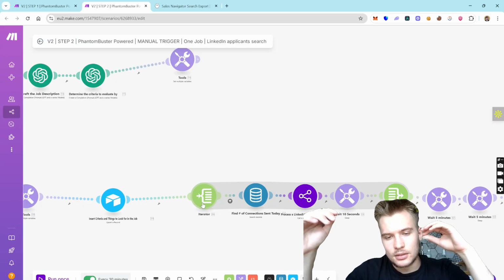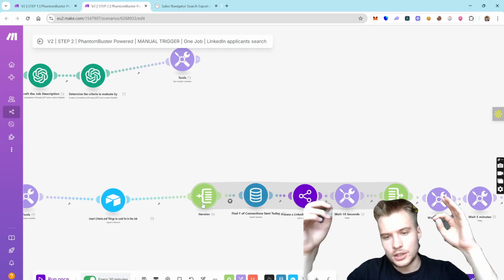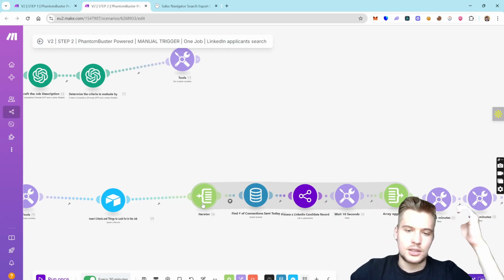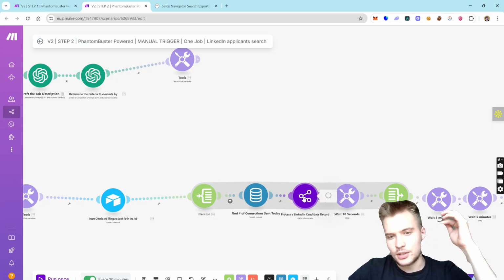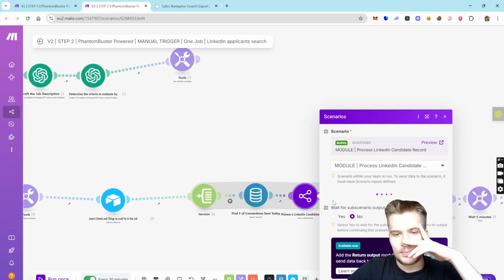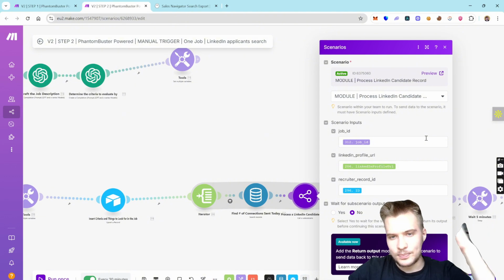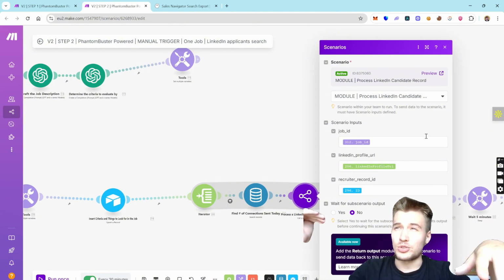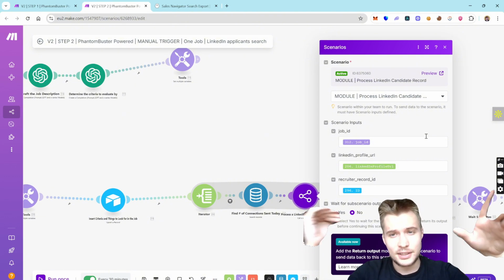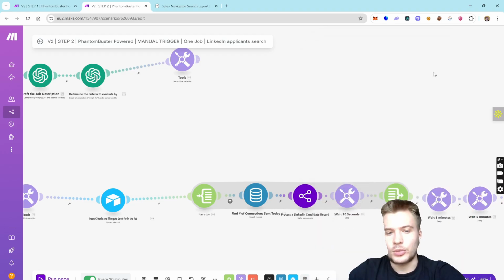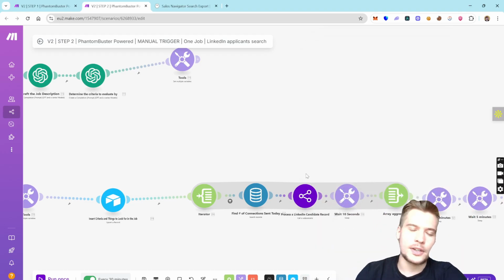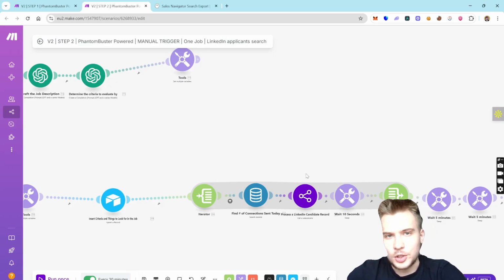And now we just send out the connection request, which is automated in this other scenario, which is, what is the fancy word for this, containerized, so that we are able to execute everything much faster in parallel without hitting the timeout error, which is a huge pain in the ass if you are using make.com.